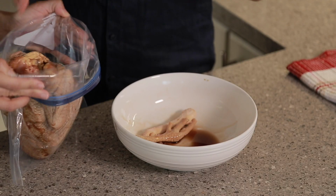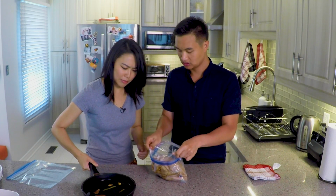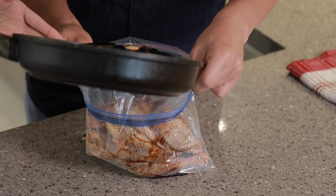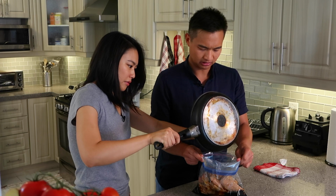So we put the chicken in. I don't think it matters which way it goes. And then I'll put the feet in too. Okay. Don't miss. I'm scared. You can do it. Go fast, go fast. Yeah, there you go. It smells really nice.